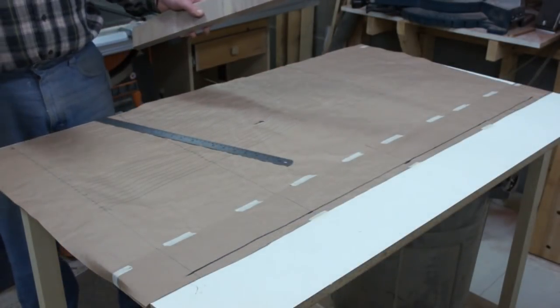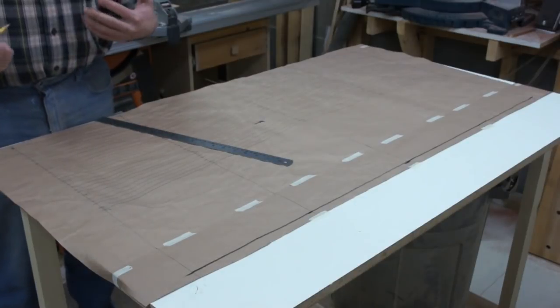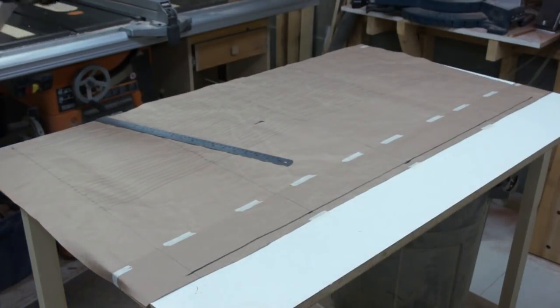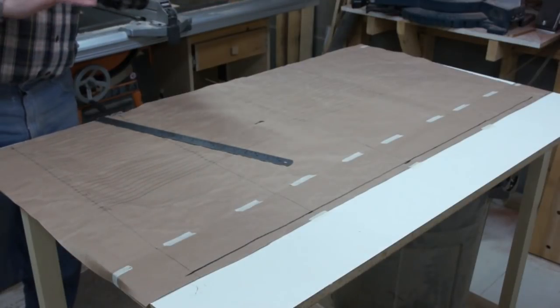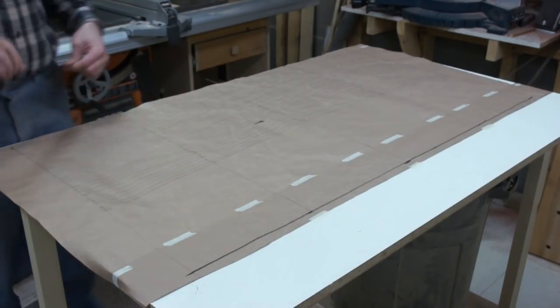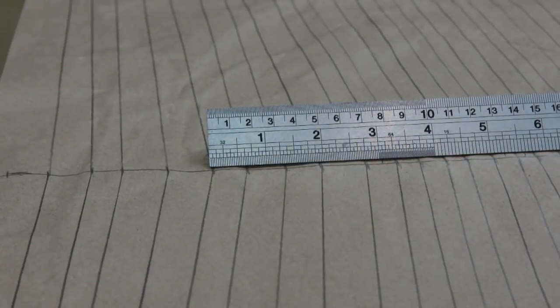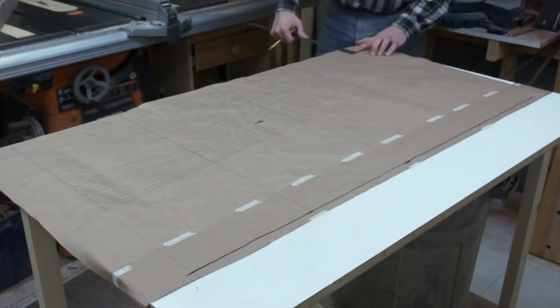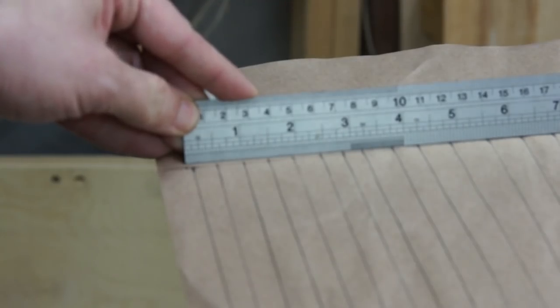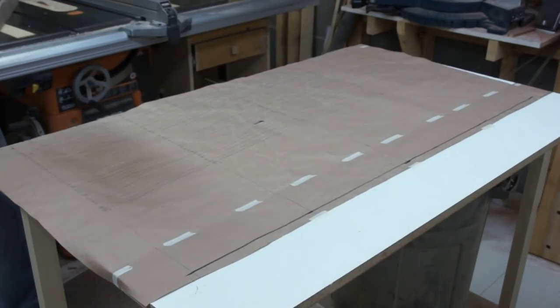I laid out a piece of paper and drew lines where the strips will be, and transferred over the marks. If you're starting from a blank piece of paper, I suggest marking every fifth line first, and once you have something you're happy with, go back and fill in. Where I spaced them out a lot, that's about three and a quarter inches or 80 millimeters. Where I was grouping them tight, that's about two inches or 50 millimeters — I try to keep within that range.